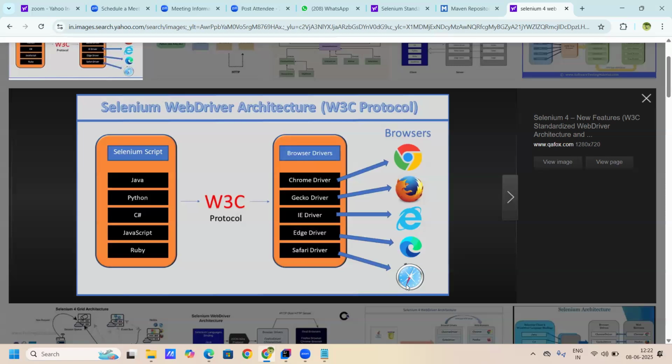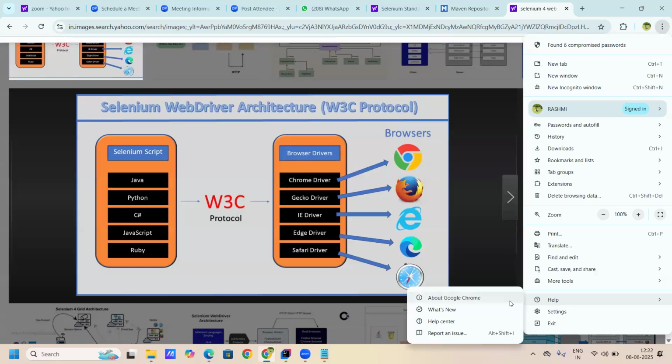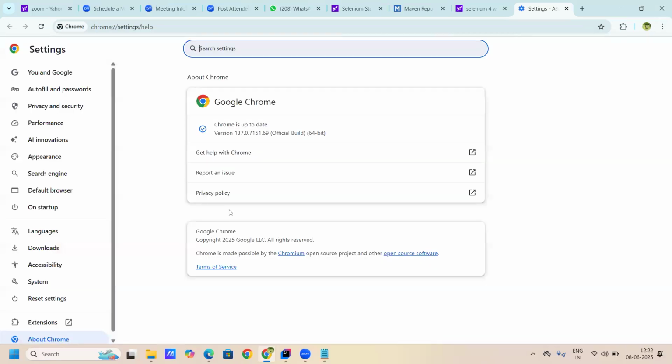For interacting with the browser, you need to install browser drivers first. Each browser's developers, like the Chrome developers, upgrade the version. When you go to Help, About Google Chrome, you can see Chrome is updated, the version is 137.